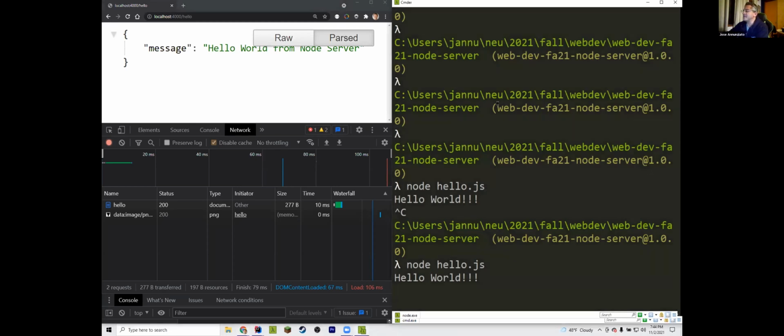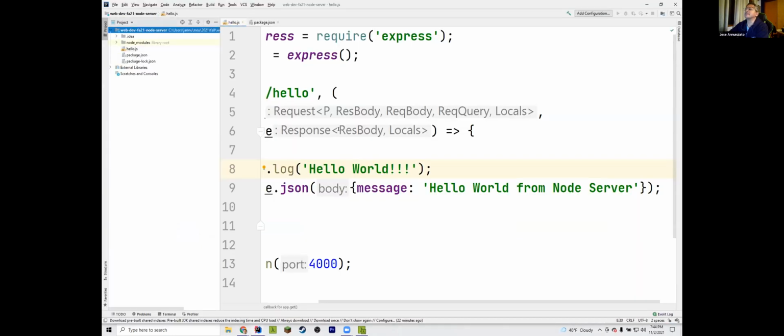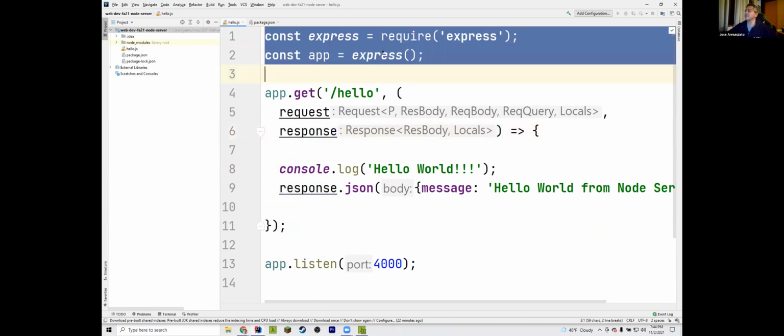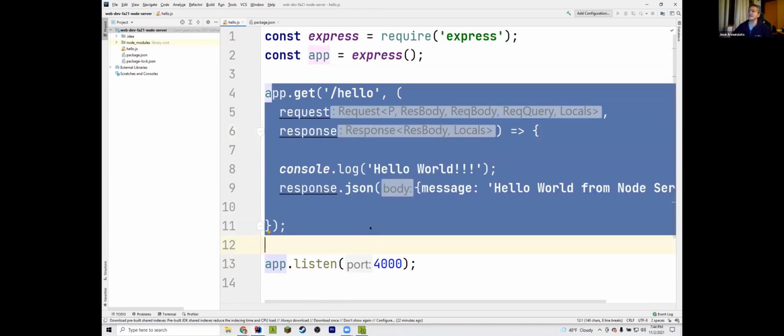Okay, yeah. So let's do something a little bit more interesting. This was a really simple hello world example of creating a server, and notice how simple it is to create an HTTP server. Just a couple lines here. You listen, and then you can define handlers of incoming requests and send responses. So let's build something that we can use and build an application around.